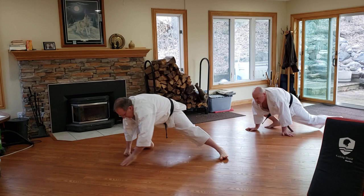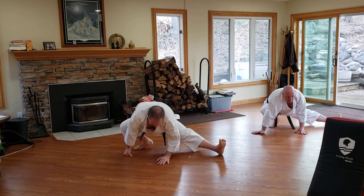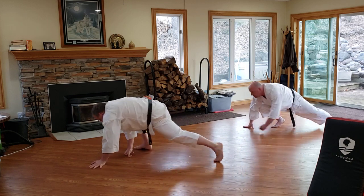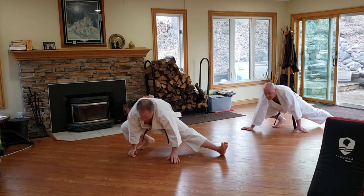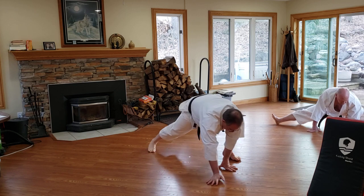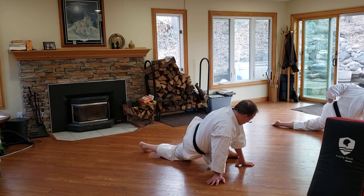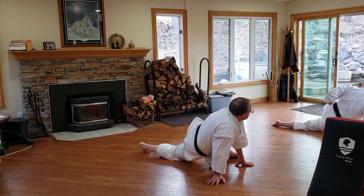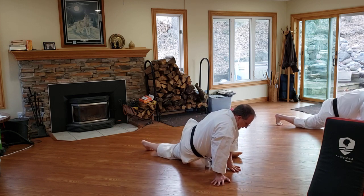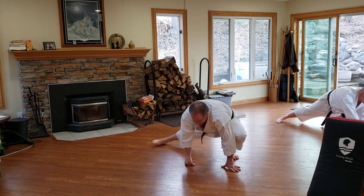Back, over, back, over, and back. Switch over the other side. All the way over, stretch the outside of the thigh. And back, over, back, over, back, over.